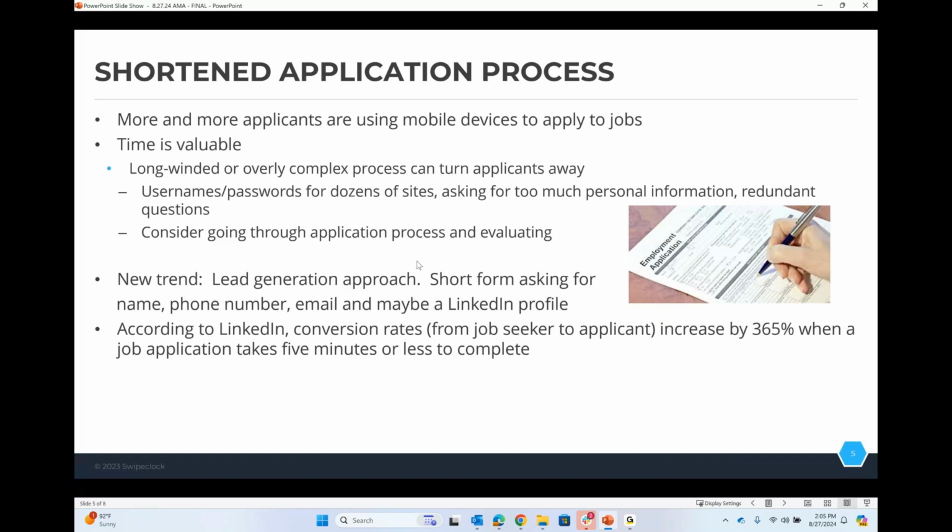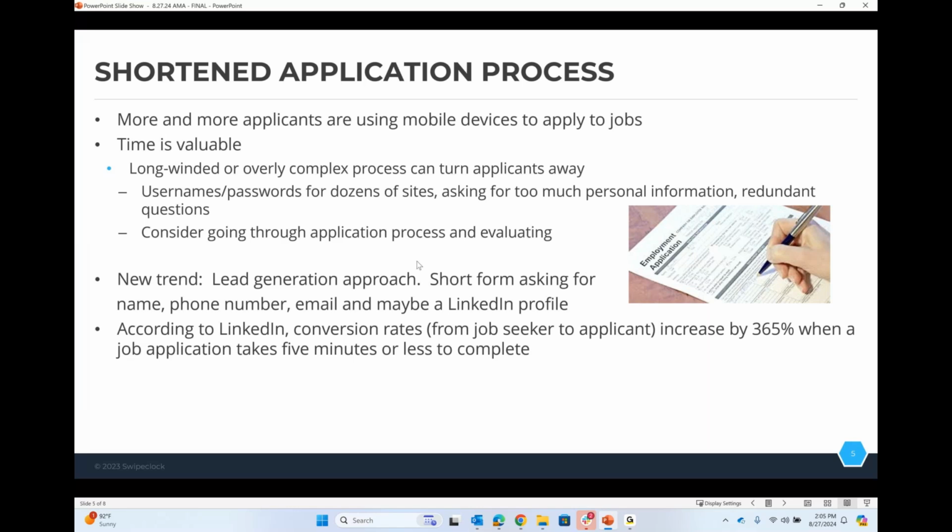Their time is valuable, so long-winded or overly complex processes may turn applicants away. They may have usernames and passwords for dozens of sites, so if you require it on your site, you have to keep in mind that if they're applying to other roles, they have usernames and passwords for those sites as well, and that can get kind of overwhelming. It's possible that employers are asking for too much personal information, redundant questions.